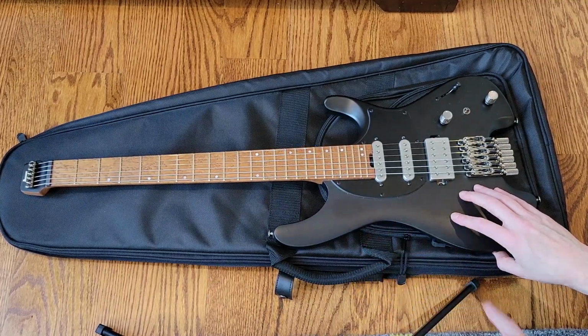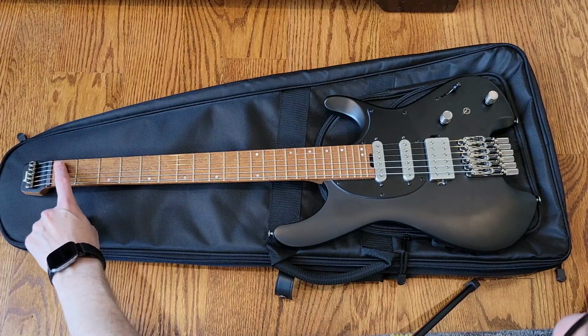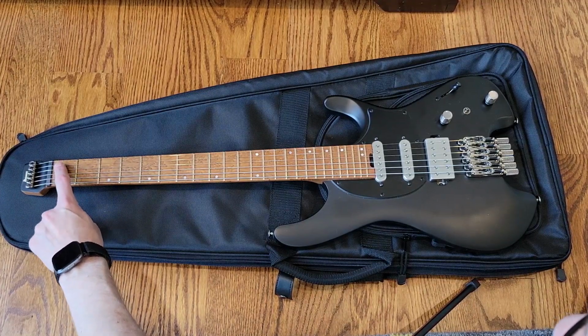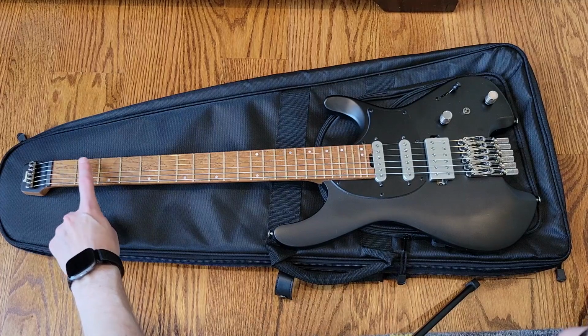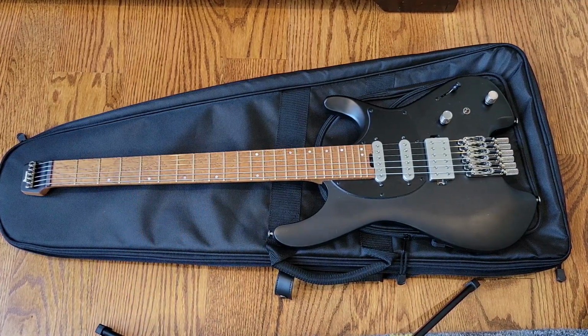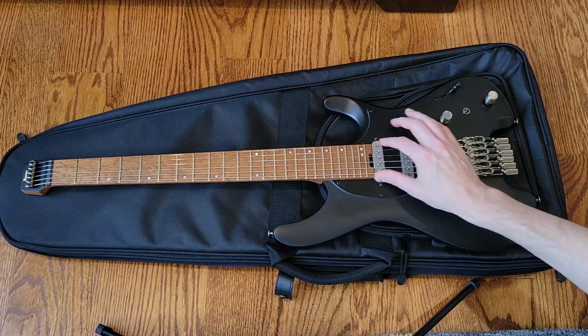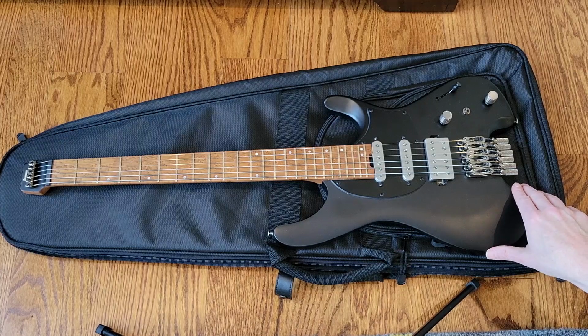The fretwork is very good. There was a little bit of fret buzz on the high E and the B strings just on the first fret, so I think the second fret needs a little bit of attention. But other than that, the fretwork is really nice. There's no sprout coming off. The fretwork feels very nice.